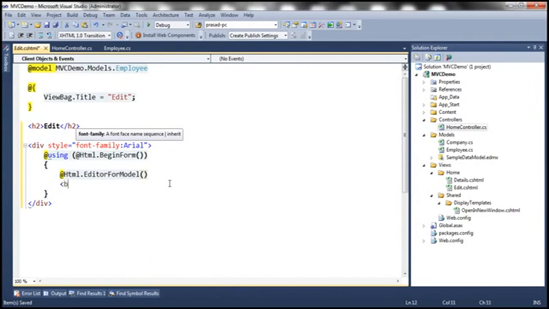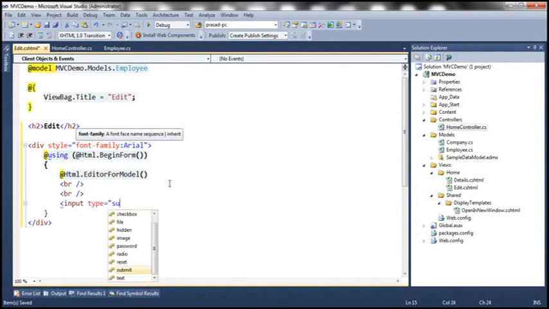And then let's have two HTML breaks and then a submit button. So input type equals submit, value equals save.